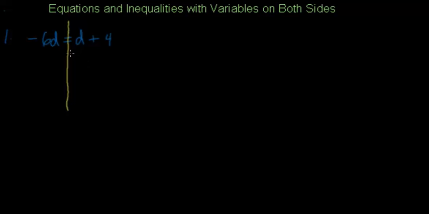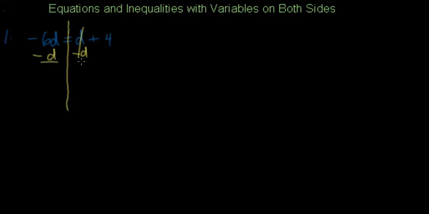So what we want to do is gather up all the terms that have the variable onto one side and all the terms without variables on the other side. And we do this by using the inverse operation. So here we have this d, which again, when it's by itself, it's like it's a 1d, and we want to cancel it or get rid of it on the right so we can put it over here on the left. So I'm going to subtract d to both sides so that I no longer have this d over here.